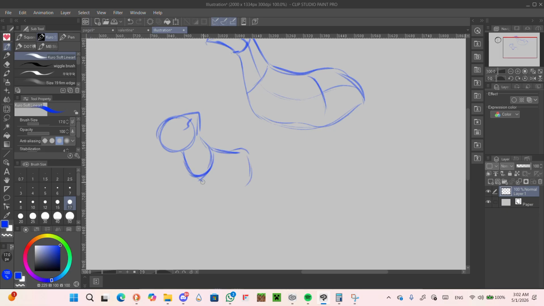This is the body, and these are the hips. This isn't perfect, right? But you get the idea of how it's formed. And then the shoulders are basically right here, and obviously the leg is going to be here. Let's draw the tail.